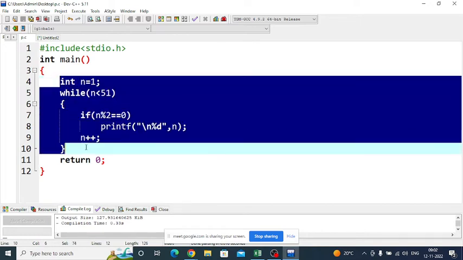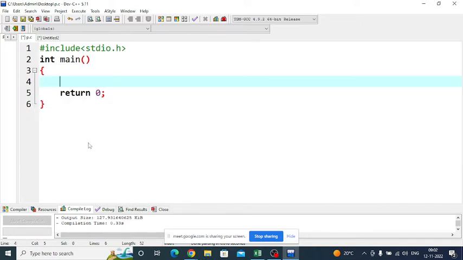So see here, I want to print 1 to 10 numbers by using a do while loop. The starting point is 1, so n is equal to 1.